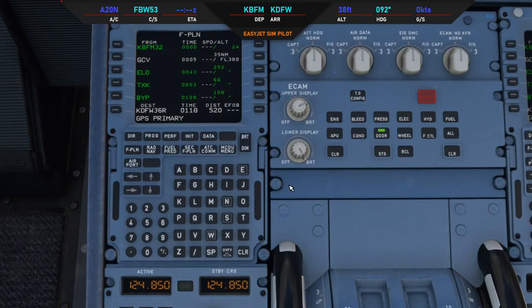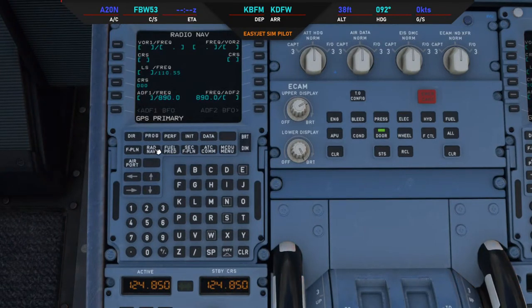Okay, so in the RadNav page, I'm just going to put the VOR here at Mobile. The closest one is Brookley, which is Bravo Foxtrot Mike. Bravo Foxtrot Mike, there it is. We'll get that in there.